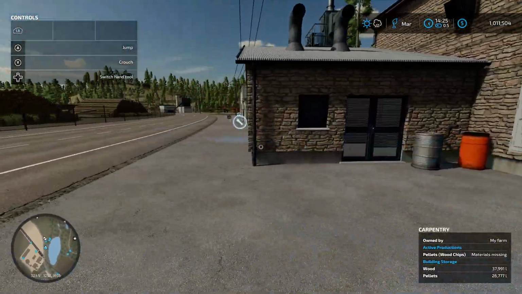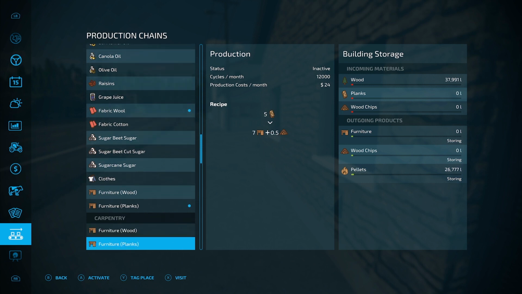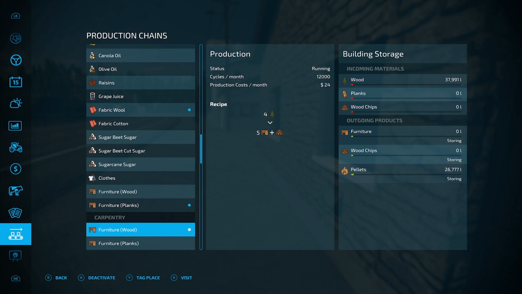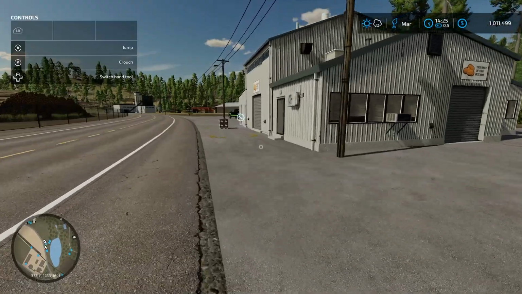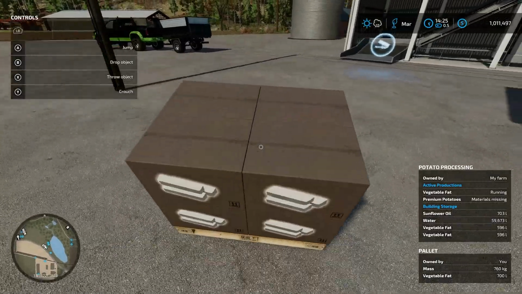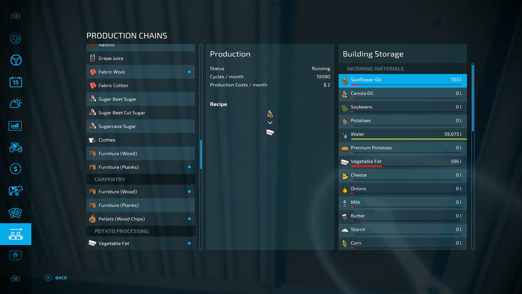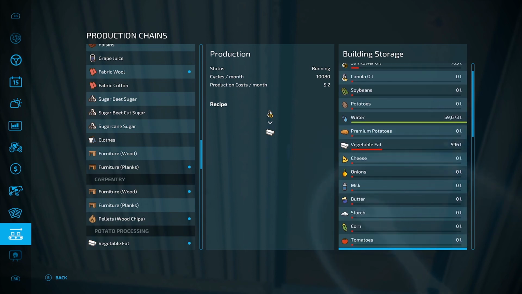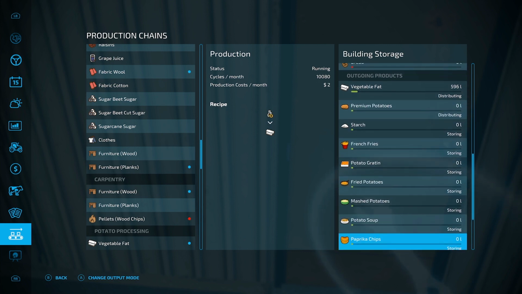I don't think I've got that turned on for the furniture. See, with all the excess planks we got, we could bring that down and sell that here too. What's this one that's popped out? Oh, we don't want them to come out. We want to try and keep that in there, so that'll probably pop straight back out the front now. Yep. The vegetable fat, we need that on distributing, so it stays there. Premium potatoes, we want that on distributing, so it goes back in.